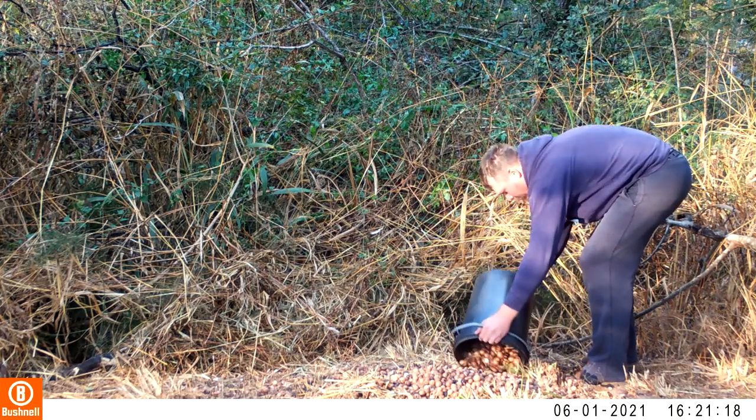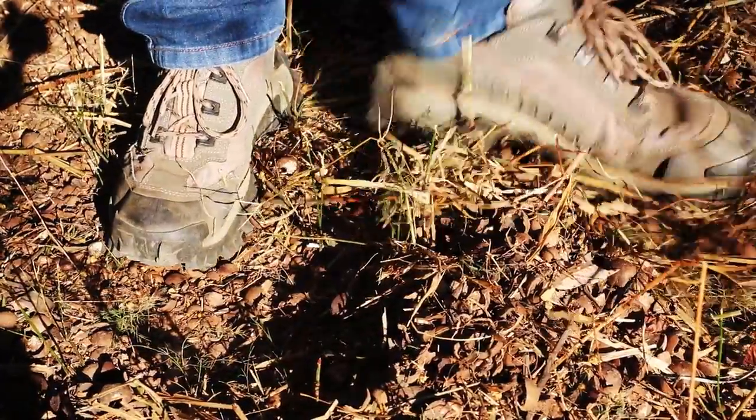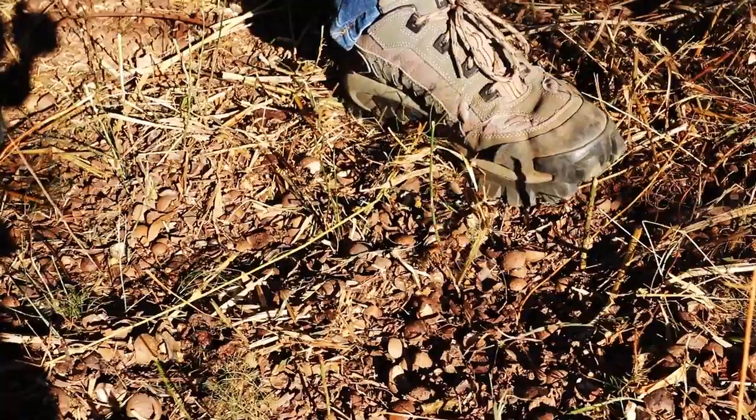The bait that we are using is macadamia nuts. We found this is the best bait to use in the area that we live in. I've used millies, I've used guts, but the best thing that works here is macadamia nuts. Like you guys can see here is all the crushed macadamia nuts from the previous season still left here.